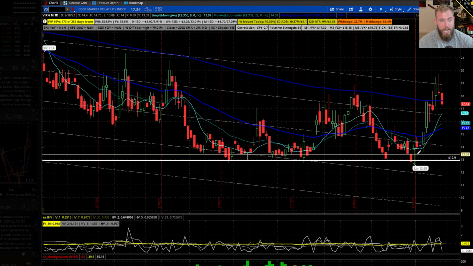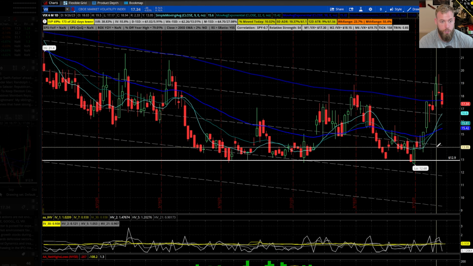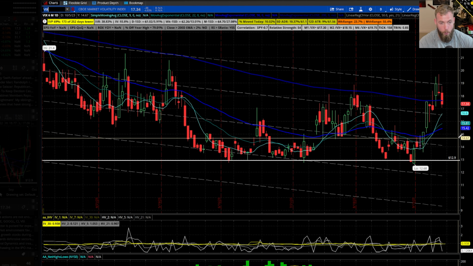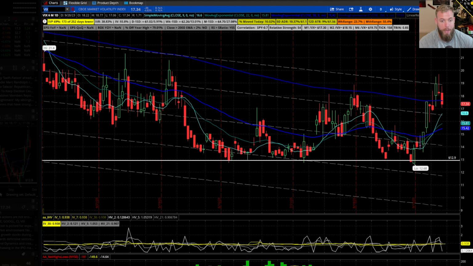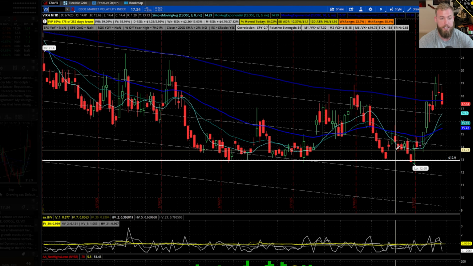What were my targets? How did I expect it to behave? I expected it to move around this range and then to have these upticks with pullbacks. Now, why does this all matter? Because if it starts behaving differently than I'm anticipating, I need to update my plan to fit what's actually happening in the landscape, because I'm also going to base P&L targets off of the action, the expected action. So when I'm looking at this and I'm saying, what are my P&L targets?